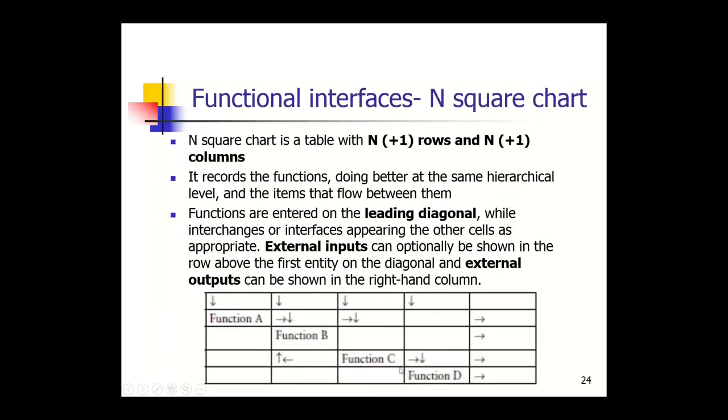As I mentioned before, for us, it's very important, and we implement it in Cameo, to use the N-squared chart. In the N-squared chart, we have the functions in the diagonal. In the row above, we have the inputs external to this group of functions. And in this column, we have the outputs external to the group of functions. And we use here the input in columns convention. So function M sends this output that is an input to function B. The N-squared chart is very, very useful. It's similar to another artifact called the design structure matrix, which is very used by the Massachusetts Institute of Technology and the Technical University of Munich.